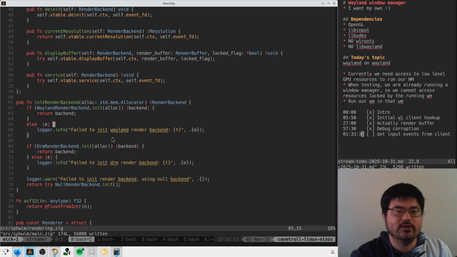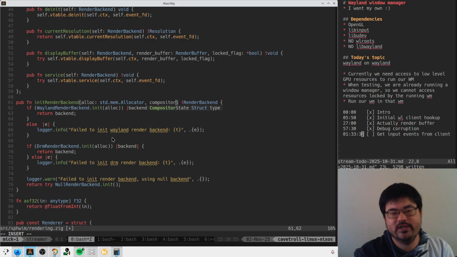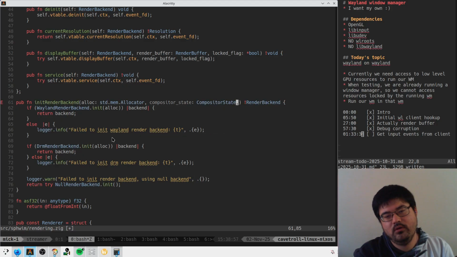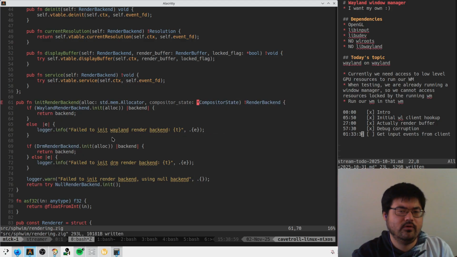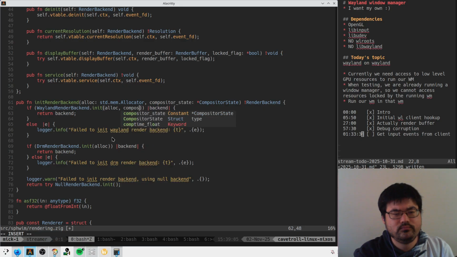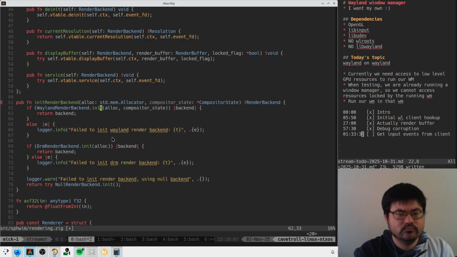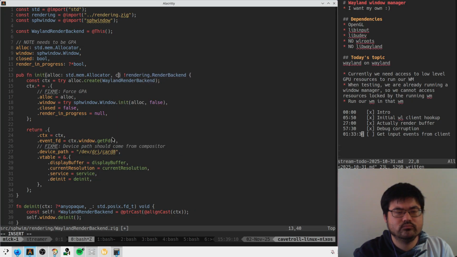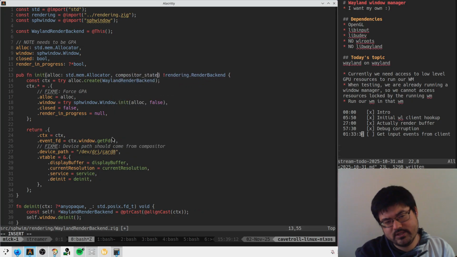But I mean, we could just do this, right? Init render backend compositor state. You know? Right, something like this.